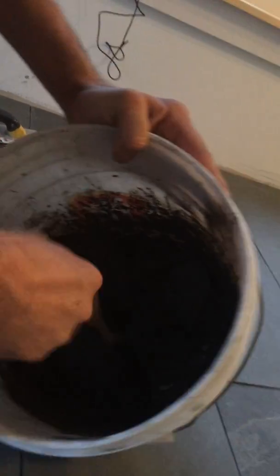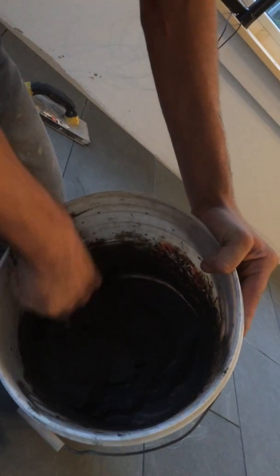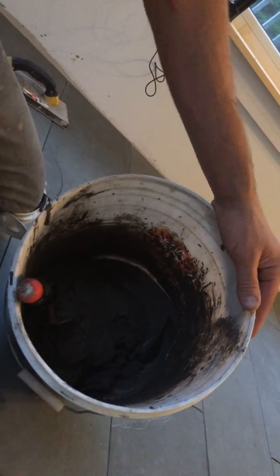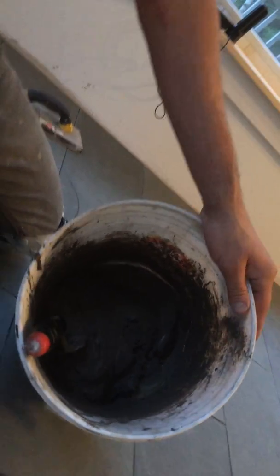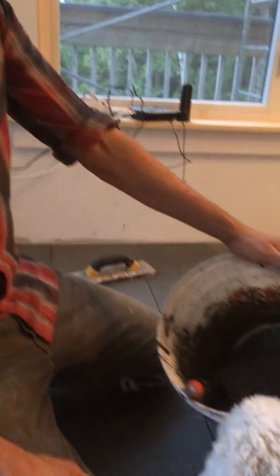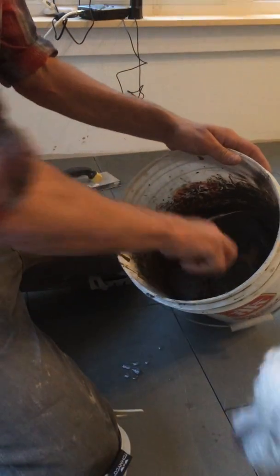Anytime you mix up grout or thin set, you always have to let it slake. That means you got to mix it according to the directions on the bag. Always follow the manufacturer's directions on your thin set or your grout. And then you got to let it slake. Usually it's around a 5-minute slake. That lets all the air come out of the mix. Then you remix it. And here we go.